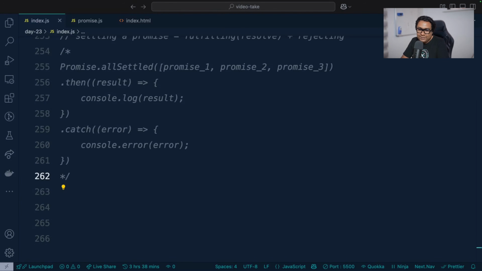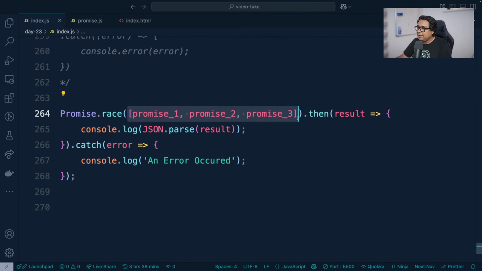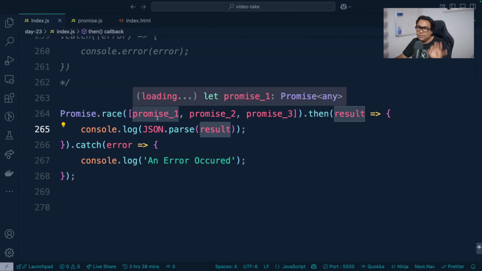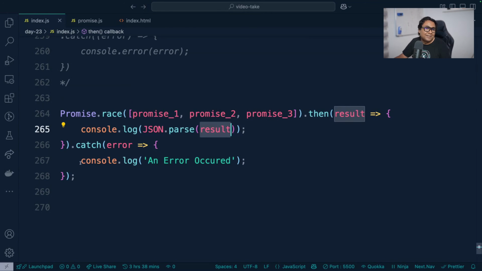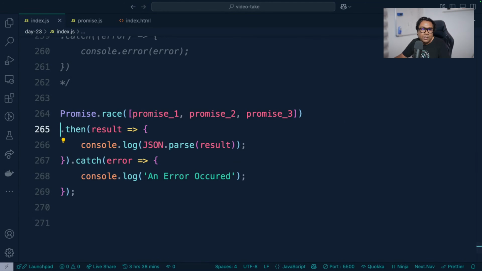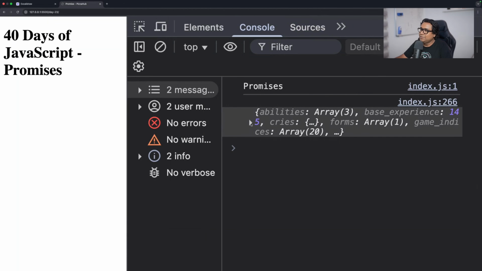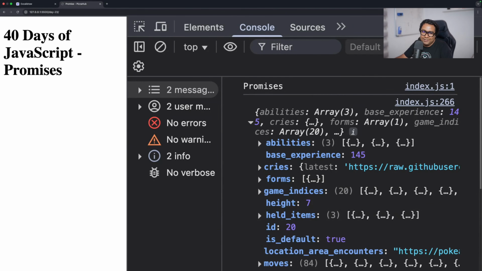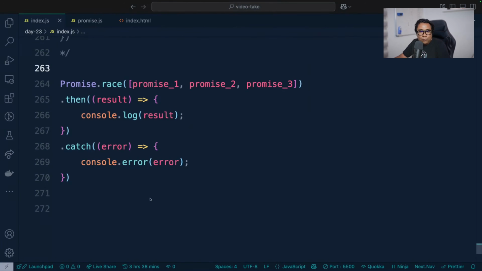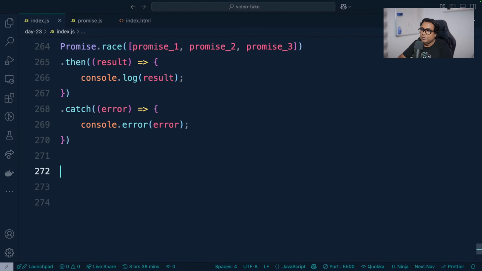So Promise.race again takes an array of promises. It waits for the first or the quickest promise to settle, and then it returns the result or the error accordingly. So it will be like Promise.race, you have again the array of promises, and then the result will be whatever the fastest, the quickest promise among them that got settled. And that's why you will be able to handle them using the then handler method over here. So in this case, we'll see the quickest one, the fastest one that got resolved and its data or its result.